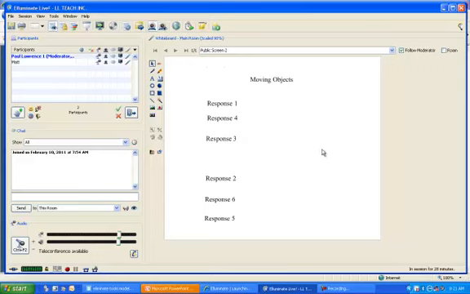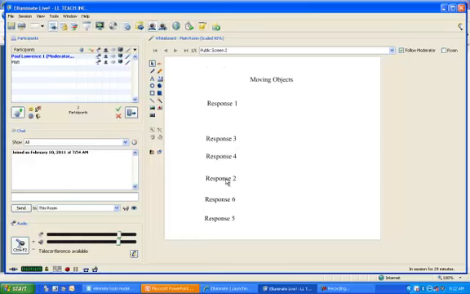So what am I going to do? I'm going to take my cursor, put it right on top of response 4, left click. Notice the cursor changes. The minute I have the intersections there on my line segments, what I can do now is left click and move it anywhere I want. So I'm going to put response 4 below response 3. If I move my cursor to the left, it changes to an arrow. Left click, and it gets rid of that little box around it.